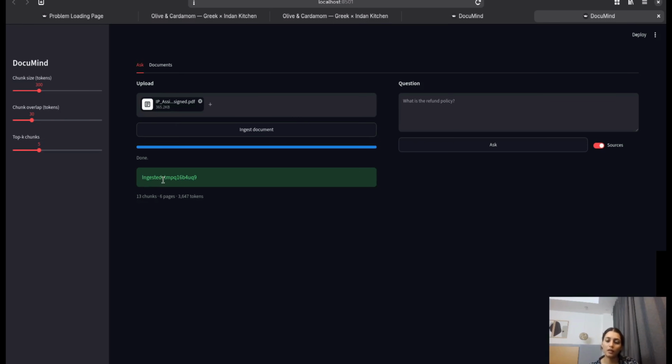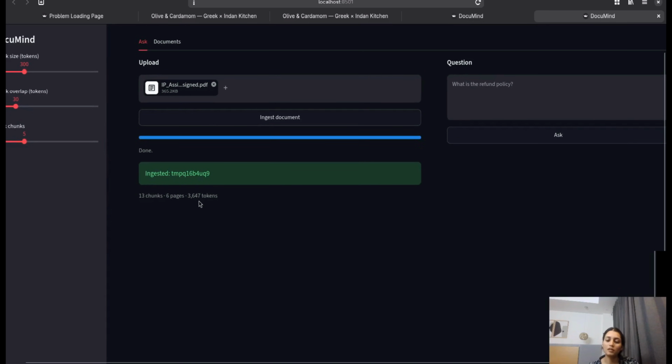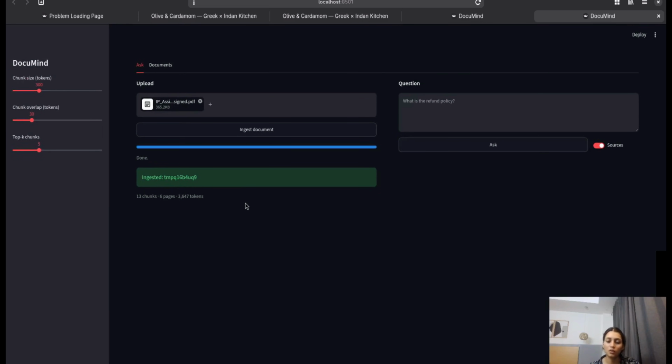It says ingested and shows the temp id. As you can see below, it also tells us 13 chunks, 6 pages, 3647 tokens in total. So it was a relatively small PDF. Now let me ask my question. Let's say, what are business development outputs?